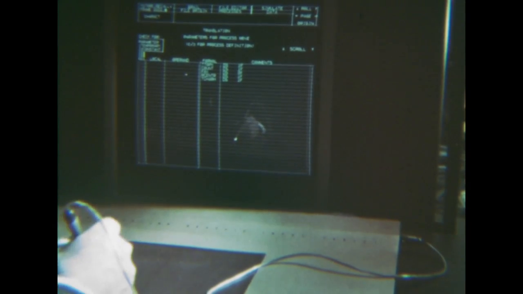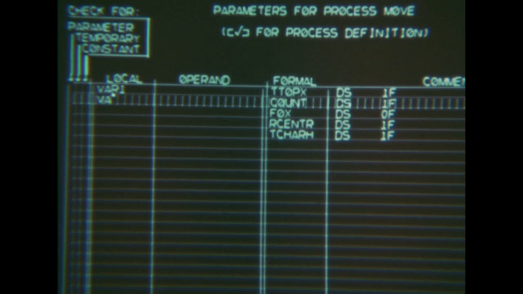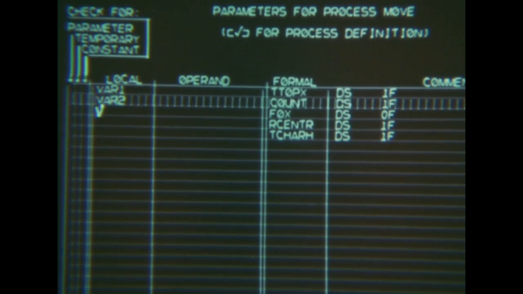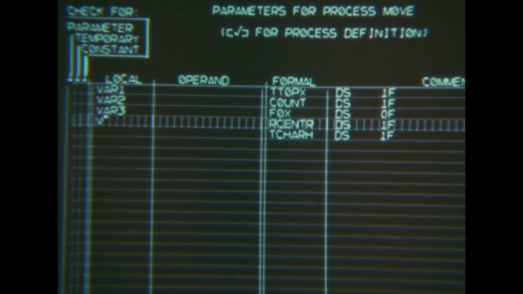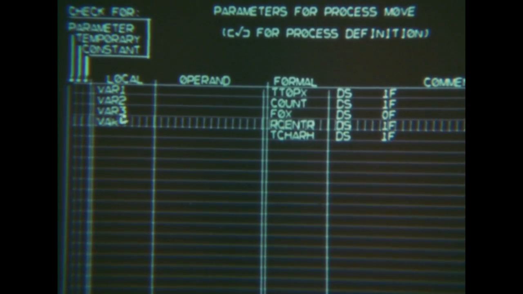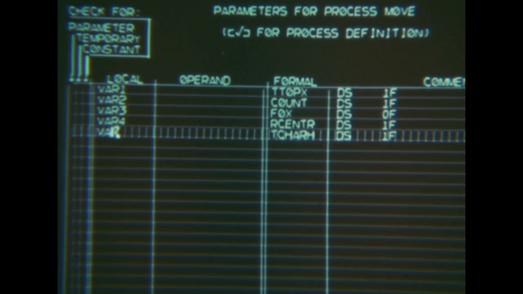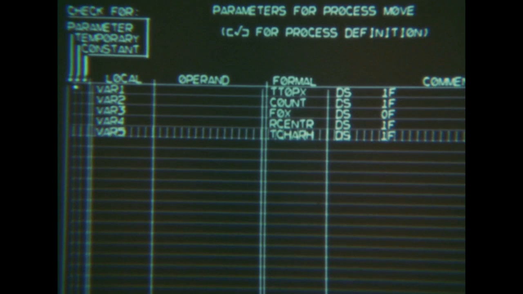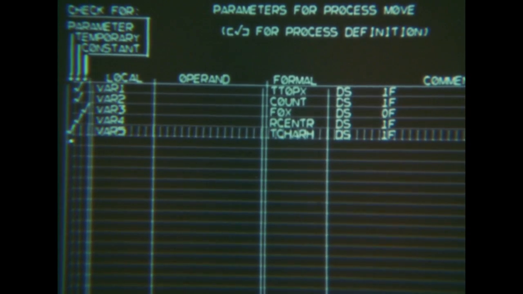This display represents those parameters which the routine expects to be supplied to it and some comments about the form of those parameters. The operator translates the original symbols into those he finds more convenient. For example, FOX is translated into VAR3. The checks to the left define the data type. To pass through the interface display to the details of the process, we press another button.